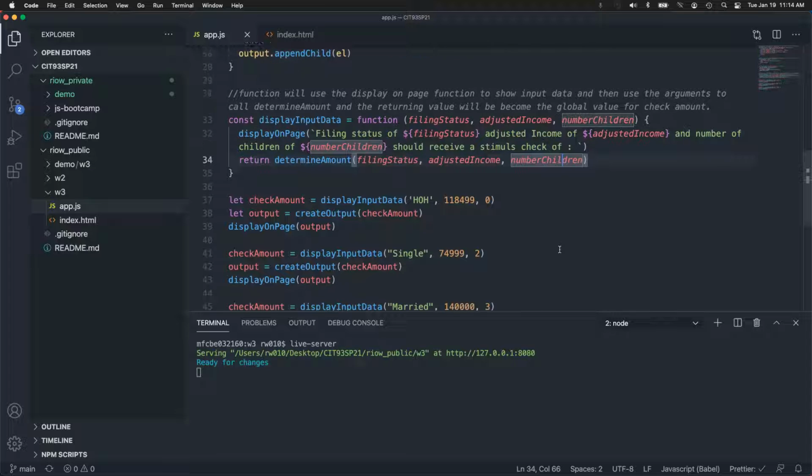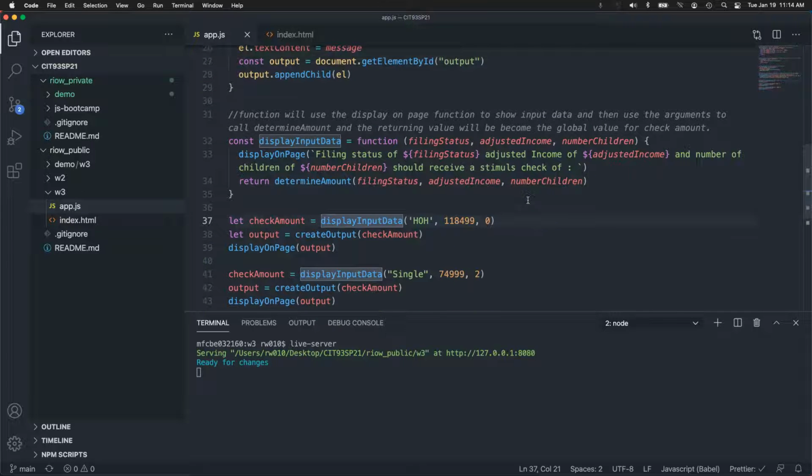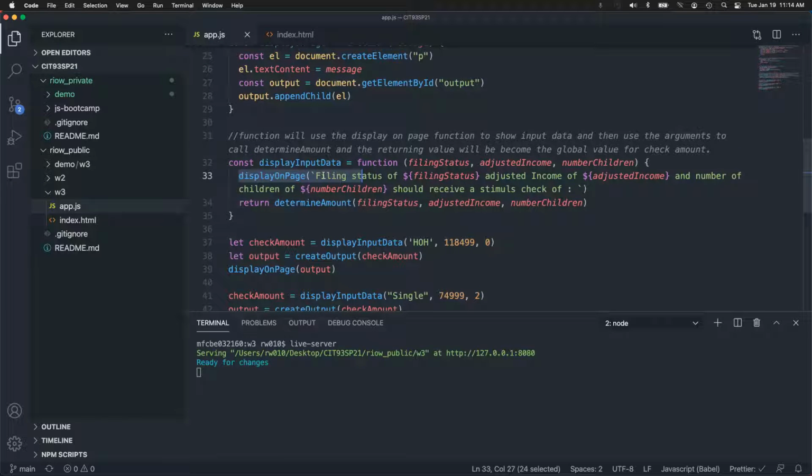So I set up my first line that calls display input data, passing in the 3 variables: filing status, suggested income, and number of kids. And then inside of this function I called display on page by passing it a template string.